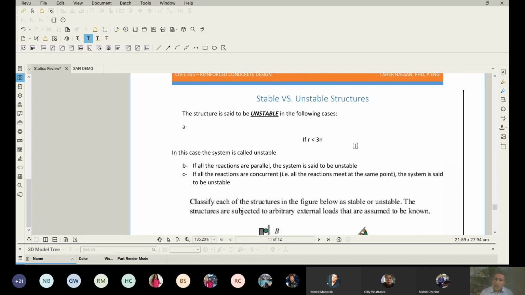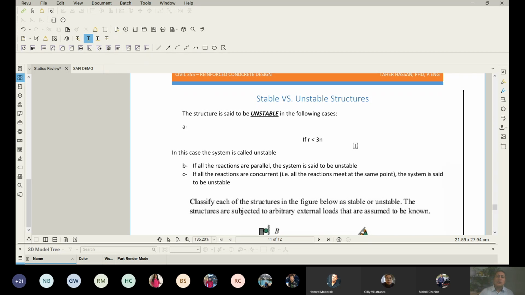Guys, now you can see statically determined structures we can do manually. If I give any one of you a simple beam, you can do that because simple beams are statically determinate. We write the equations of equilibrium and then solve them together. We can simply find reactions and then shear and then bending moment.